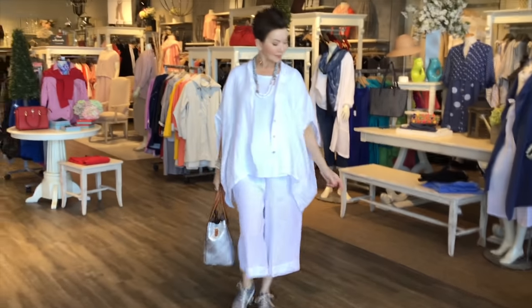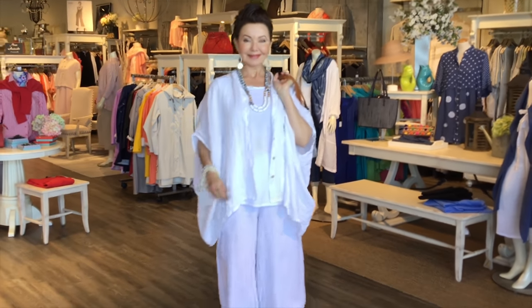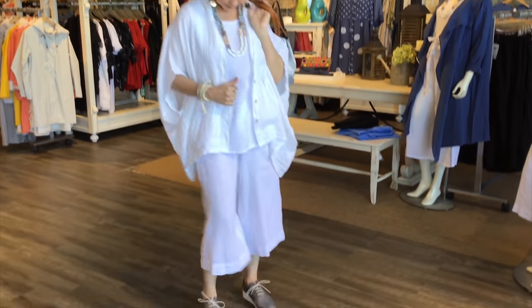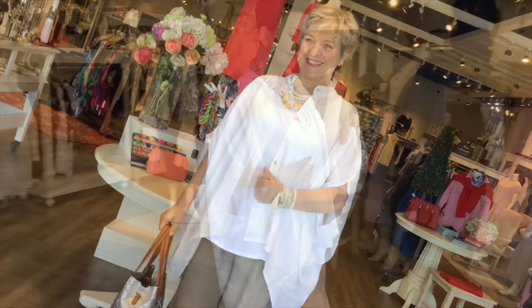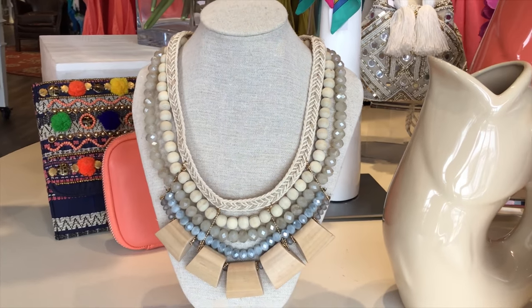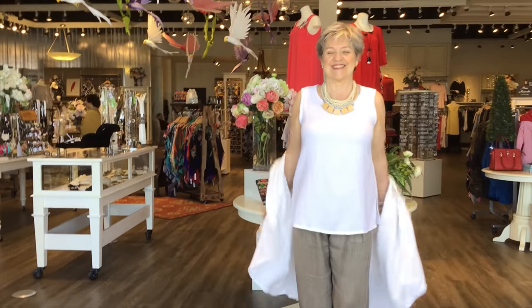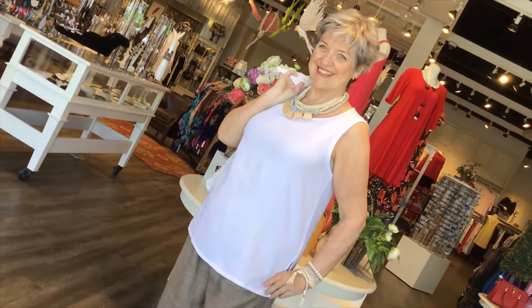It's a real true European culotte — not too sheer, so just wear your nude underwear with that and you'll be fine. We've paired it with the waffle tank, which has been a savior for so many women. It fits beautifully, sized from small to extra large. And Linda in that same cocoon-style shirt — one size — with one of those boho necklaces. You'll see all of this at Shepherd's Fashions online, all the accessories and these looks.